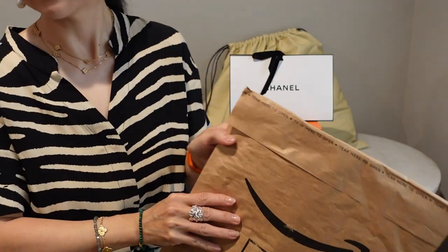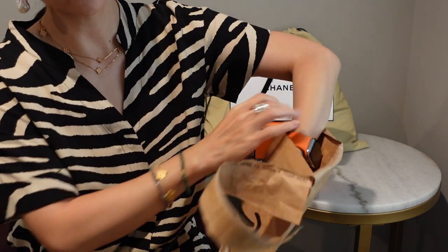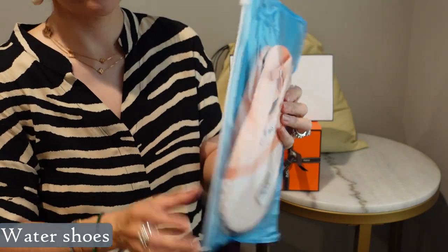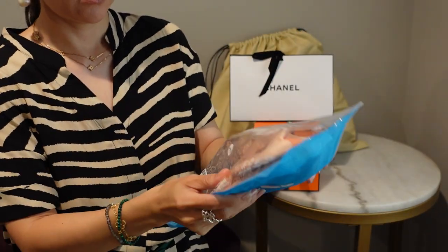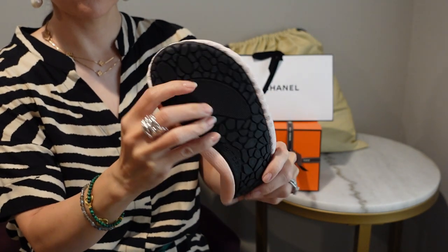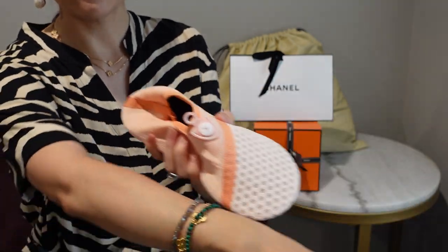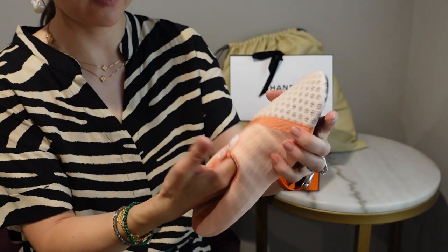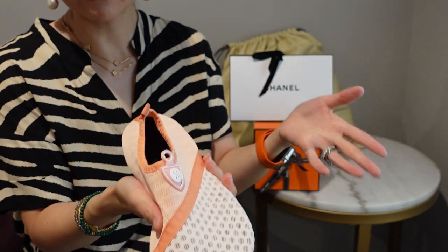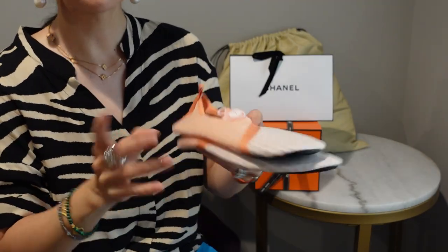Next comes from Amazon. I figured out I needed this while on my trip — the Jersey Shore trip was a good one because it's preparing me for our Caribbean trip. What I got was a nice cheap pair of water shoes. There's no real structure — just a rubber bottom and a mesh top. I liked it because it's light and it could blend into my skin tone from afar, so if I'm wearing a bathing suit it wouldn't cut me off at the leg. For splash pads or water parks with the kids, I realized I just didn't have any. These were $11 on discount.